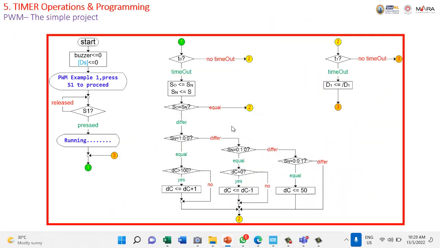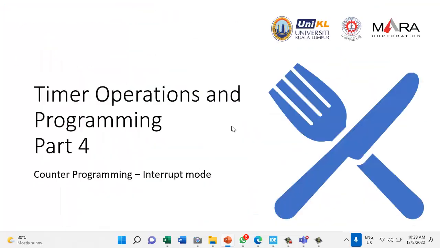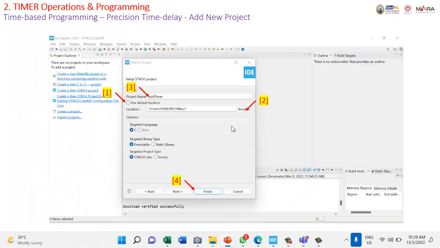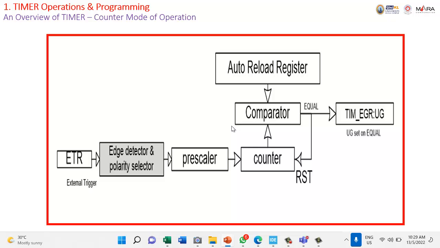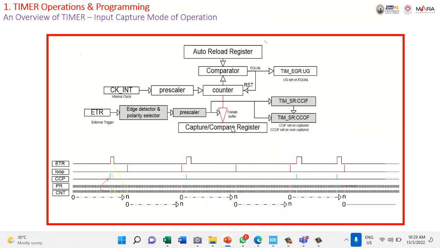Okay, so we can see the applications of the input capture mode. Normally, for example, we can use it to determine the speed of a bullet, or the speed of a marathon runner.